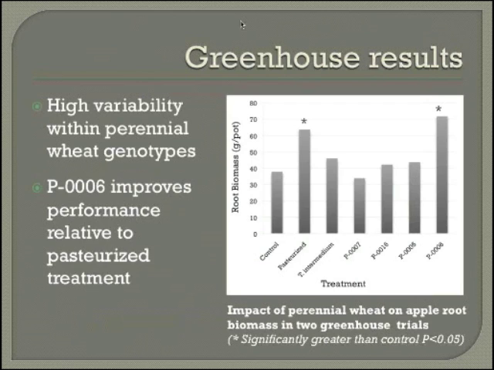I'm just curious about what the physical benefit was for you and the wheat in the pots, and how was that actually going to happen in the field situation? Well, we were planting the wheat in the pots just like you might plant wheat as a cover crop in the field soil. And so trying to affect those changes, and then we took the wheat out, we cut it, stirred it up like tilling, and then planted the apple in there just like you would do in the soil. The advantage of the greenhouse test is that we can control things a little bit better, variables like soil type, we can make it more uniform. We're not worried about a tornado coming through or other variables like that.